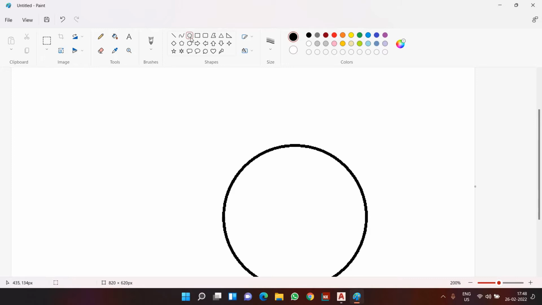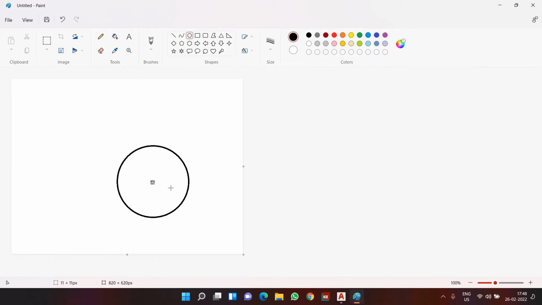I'll just delete this one and remake it here somewhere, it will be easier. So we can assume that this is the center point of my circle. The distance from the center till the boundary of the circle is known as the radius.